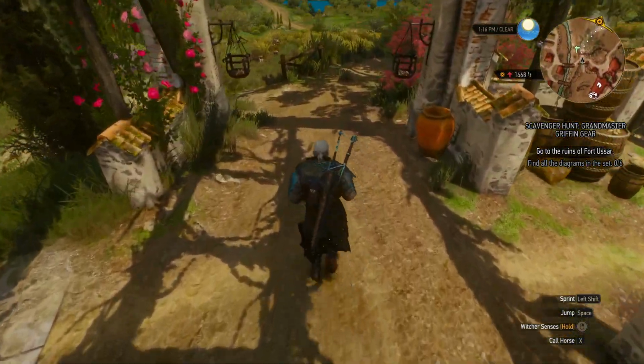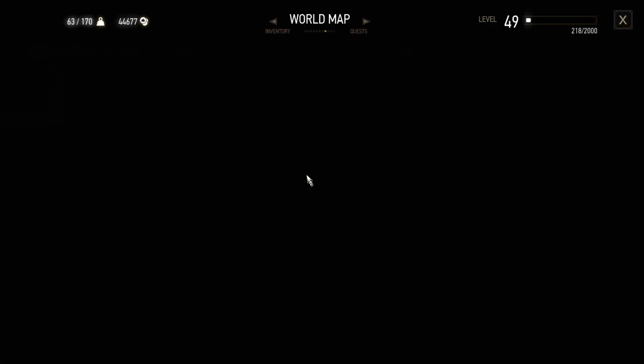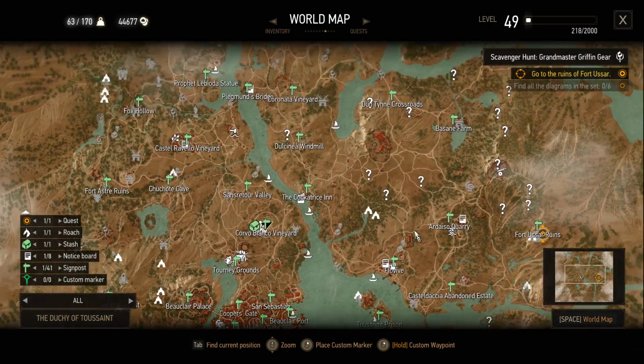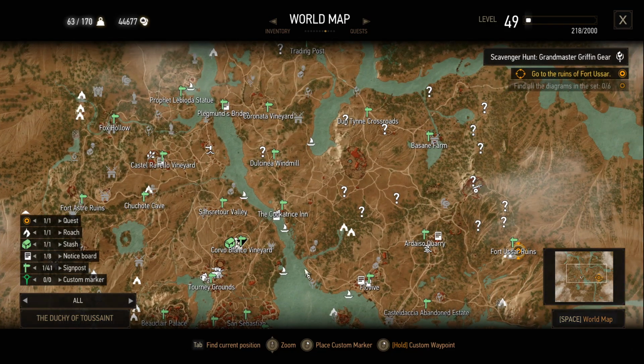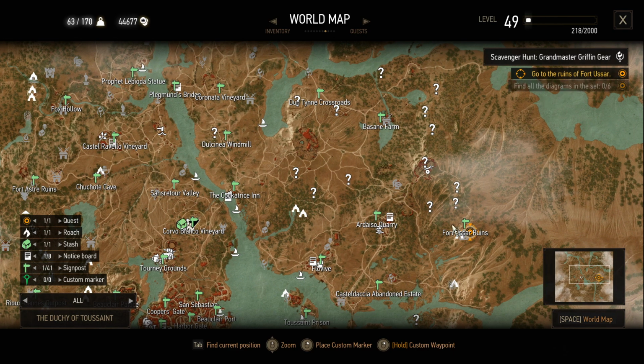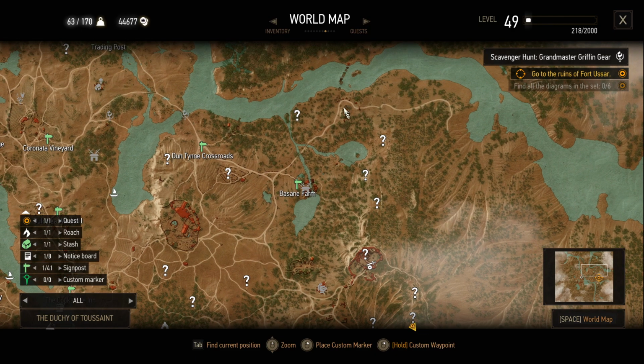But in today's video, a few things. I contemplated doing the main quest, but I feel like I want to clean up some more question marks and do some more quests before I head back to Beauclair and do that quest. So I do have Grandmaster Griffin gear flagged, because what I want to do today is start down here at the Fort Usar ruins, make my way up to these question marks here, up this way.